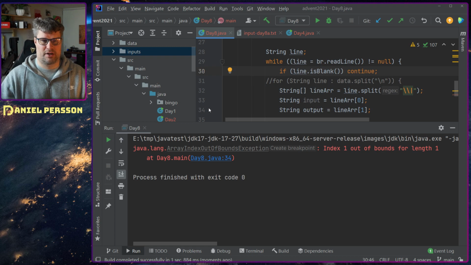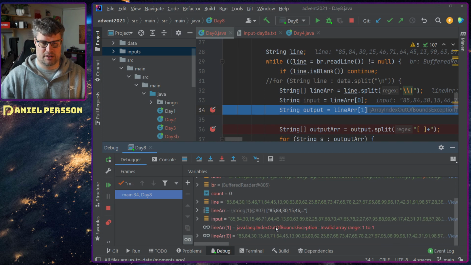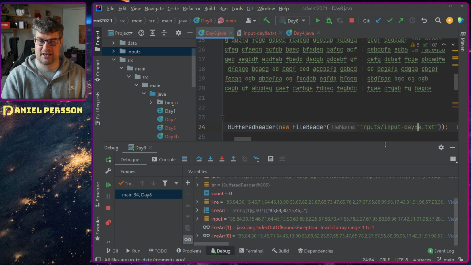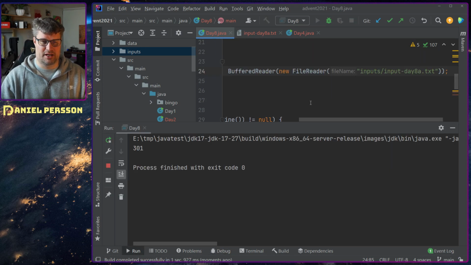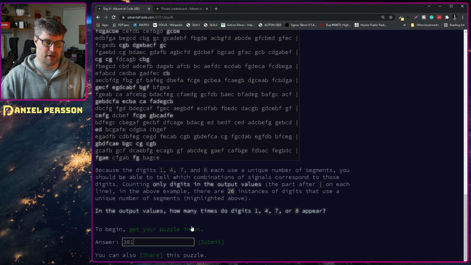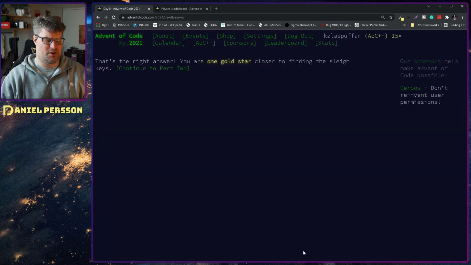No. So let's see here. When does this get out of bounds? Line array. Oh, of course. We need to read the right data. Else we will get nothing really. So 301 is the output we get. So let's see if that is the correct value for our puzzle. Yeah, you get a gold star, I get a gold star, everybody gets a gold star.